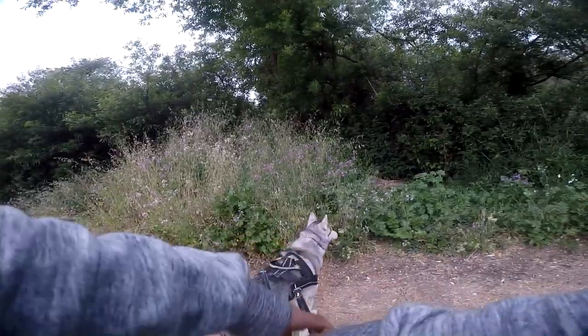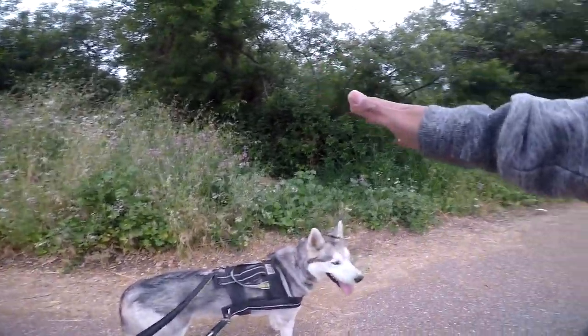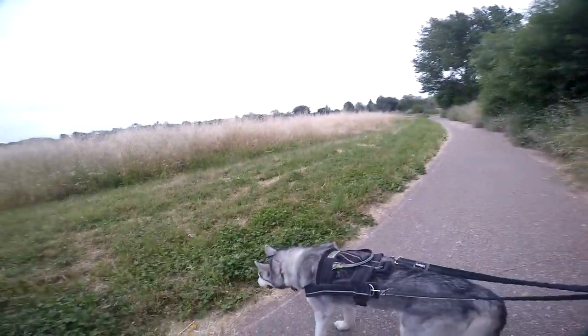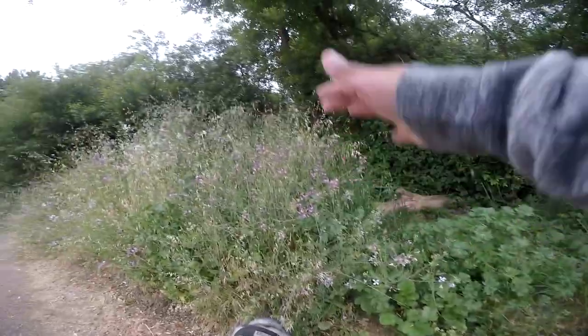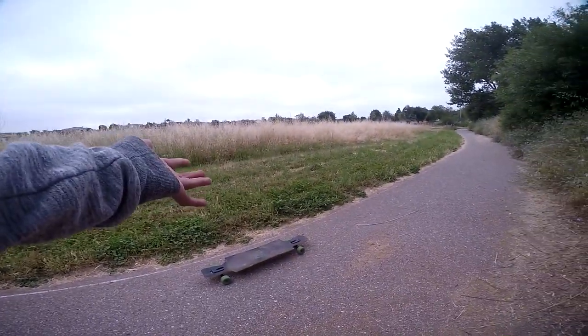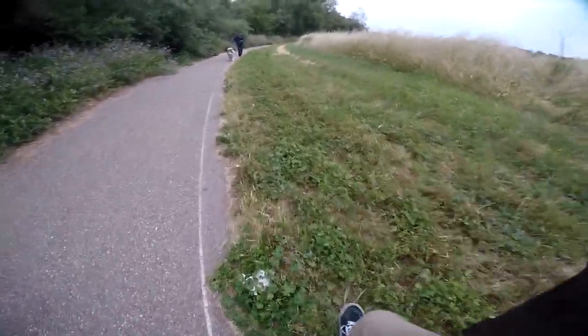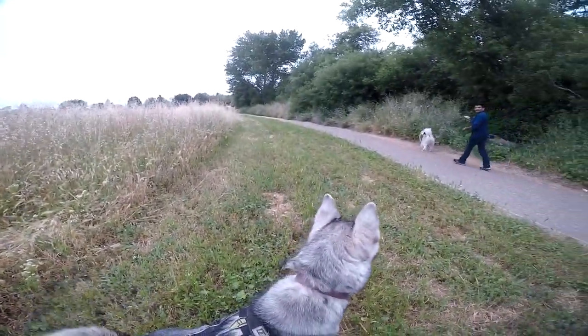A really big problem with Huskies is — as you can see Crypto — he wants to go over there, he wants to piss on stuff. How do I walk my dog properly? The first biggest tip I have is: if your dog isn't walking properly, it most definitely means your dog has way too much energy, so you have to release some of that energy. You want your dog to be attentive towards you and realize that you're in control of the walk. Could be difficult with a Siberian Husky, especially when you allow them to pull you everywhere. You can see he's pulling — he wants to go that way — so all I'm going to do is stop. The homie Lobo is sliding through. Sit. Stay. There we go.